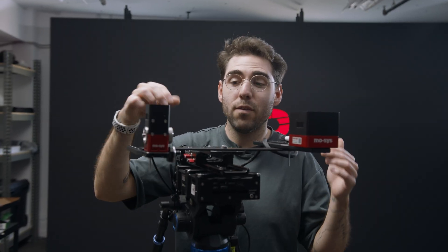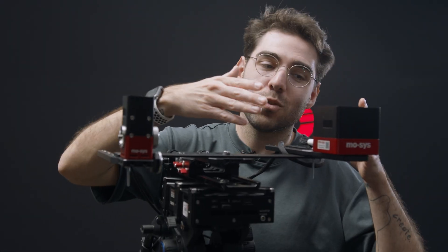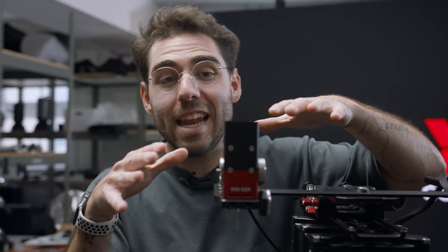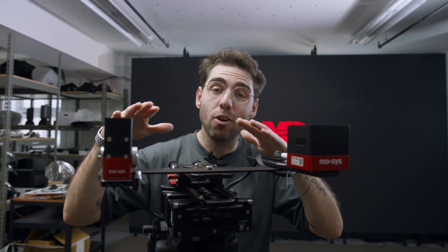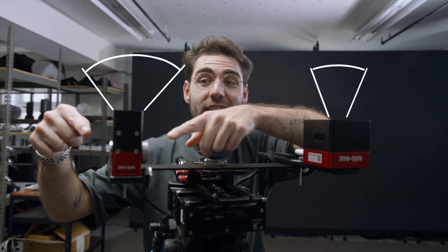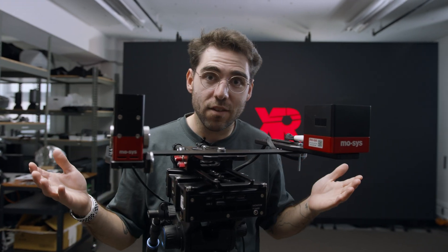According to MOSIS, the Star Tracker Max is pinpoint accurate. In fact, MOSIS claims it's up to eight times more powerful than the actual Star Tracker original. But what does powerful even mean in this case? The Star Tracker Max has a UI upgrade — you can actually access the Star Tracker from an internet browser, which is something you have not been able to do up until this point. The last big upgrade we've been told about is that it has a larger field of view — yet based on its size, it can see more stars. Let's see if that's true.